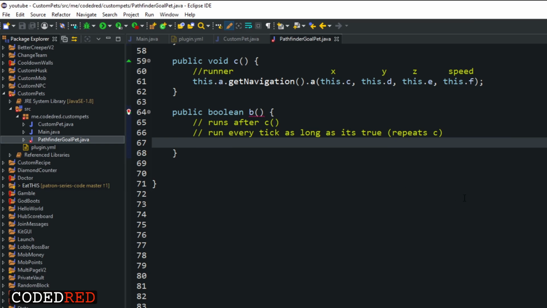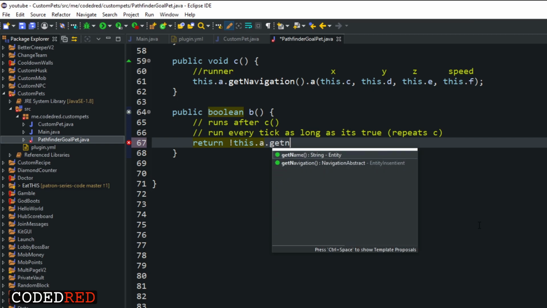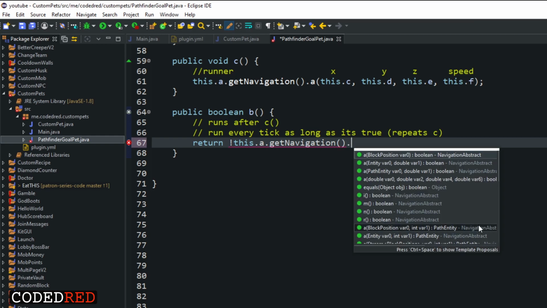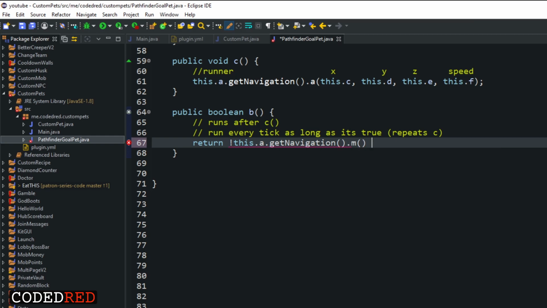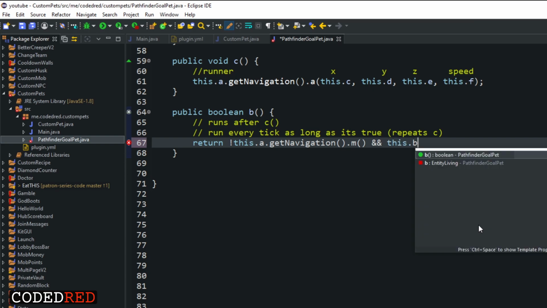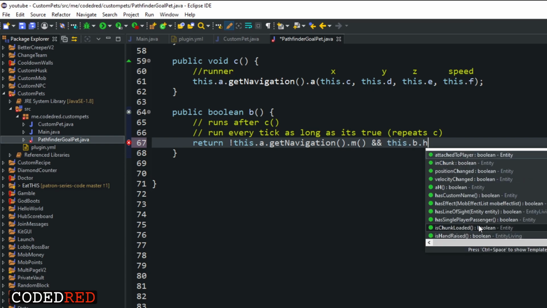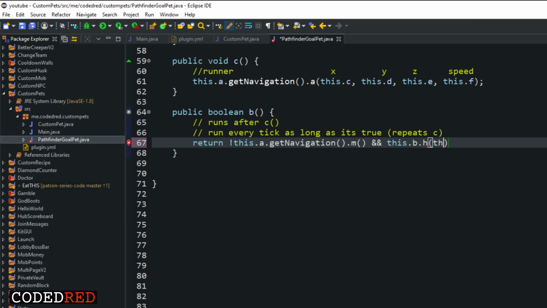So what does B say? B is gonna say return, if not this dot A dot get navigation dot M, and this dot B dot H, this dot A. This is the same code as earlier, but it's a less than, not a greater than.